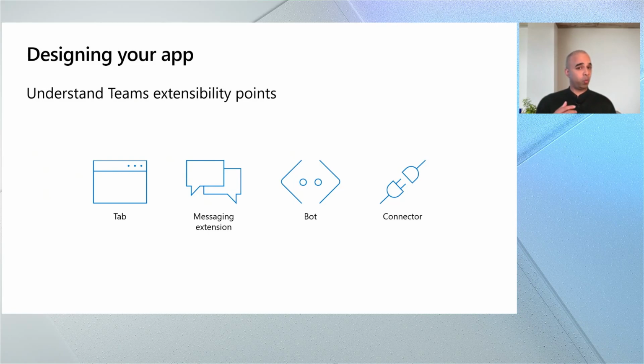Tabs are like hosted experiences. They're like websites that are embedded into the Teams client. They can leverage the Teams SDK to tap into your user profile and provide rich data from your Microsoft 365 stack in your hosted experience. Messaging extensions allow you to insert rich content into a message as you're typing it out. Bots, I think you all know what those are. You can have conversations with them in a one-on-one flow or in a team channel. And connectors are a great option if you're looking to inject an external notification into your channel.